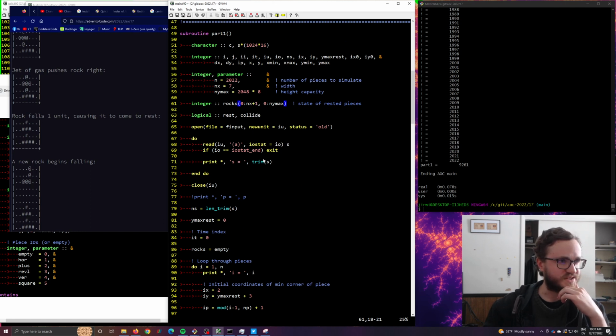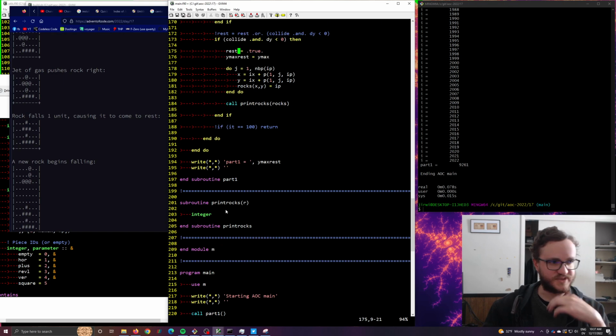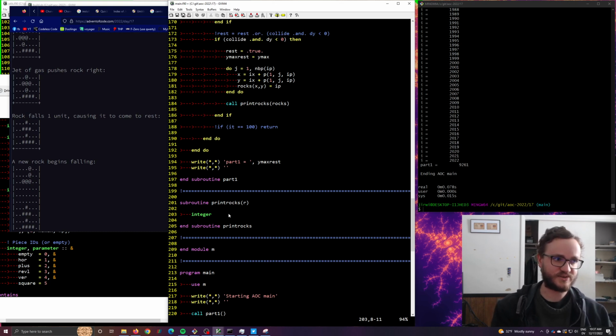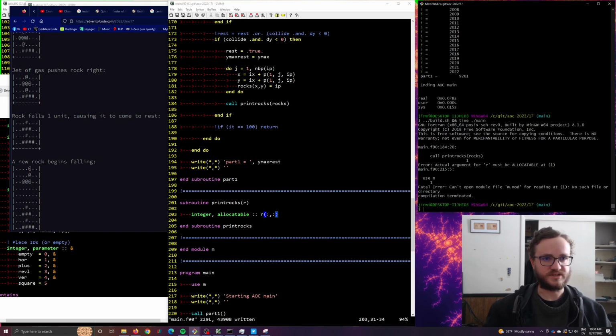Maybe I want to make this allocatable, because for a subroutine it's just easier if the argument is allocatable. And if the W argument is allocatable, I think Fortran is going to tell me that the actual argument has to be allocatable. So that should complain. Yeah. If the dummy argument is allocatable, then the actual argument is allocatable.